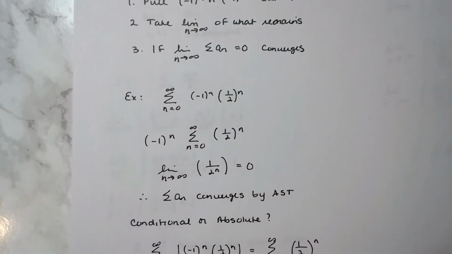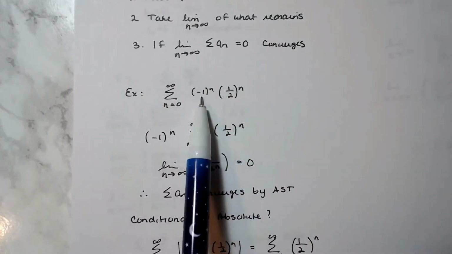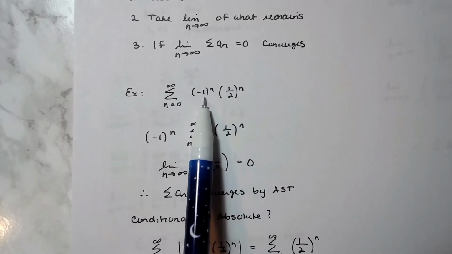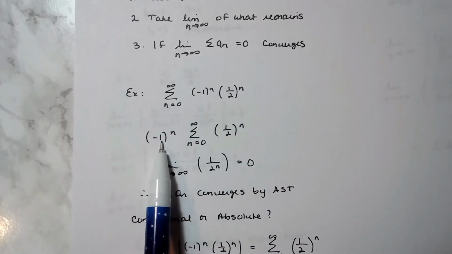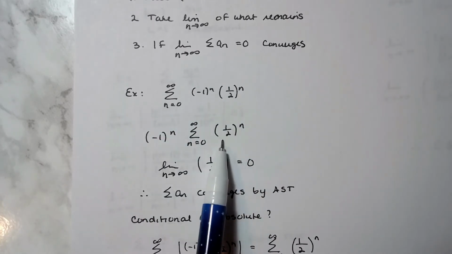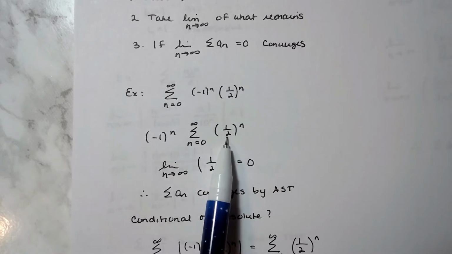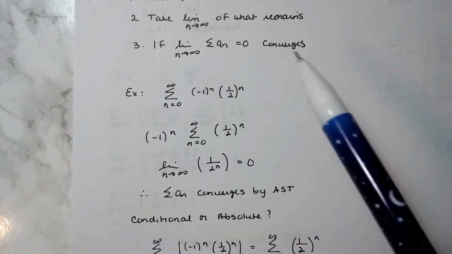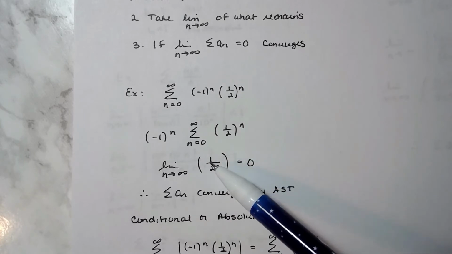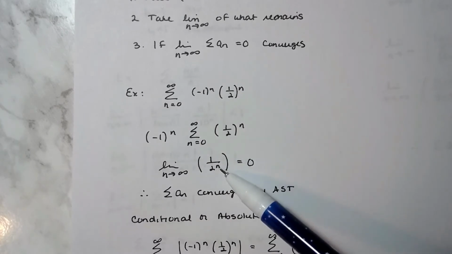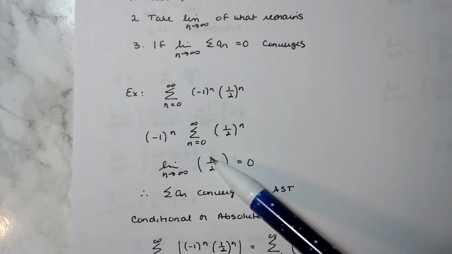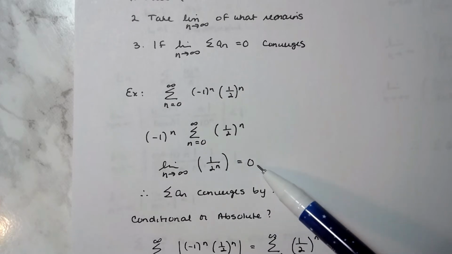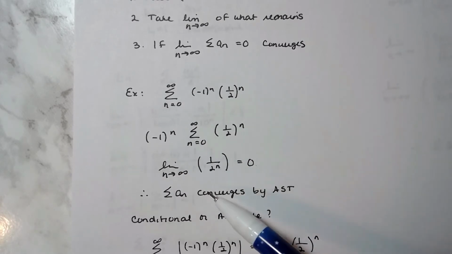So, nice and simple here. This is my series. I realize it's alternating. I pull out the alternating part and I show the grader. I'm looking to see what this thing does. I take the limit of that. Now don't forget that 1 to the n is always 1, so it's 1 over 2 to the n, to make my limit easy. And when I plug in infinity, I have 1 over infinity, which is 0. So I can say that this series converges by the alternating series test.